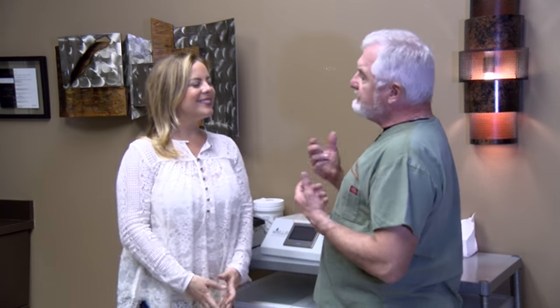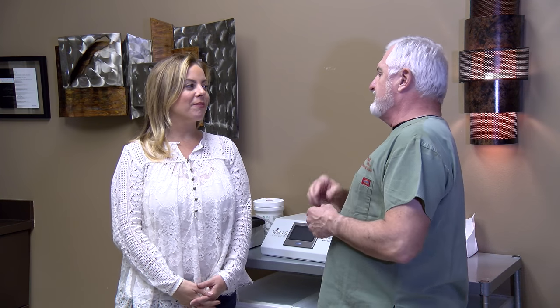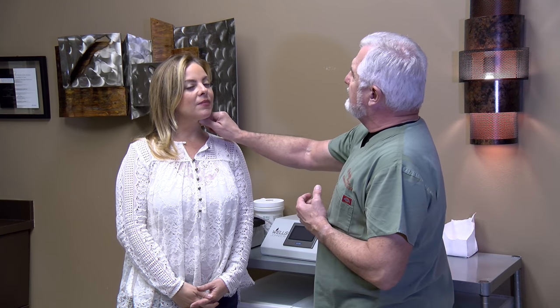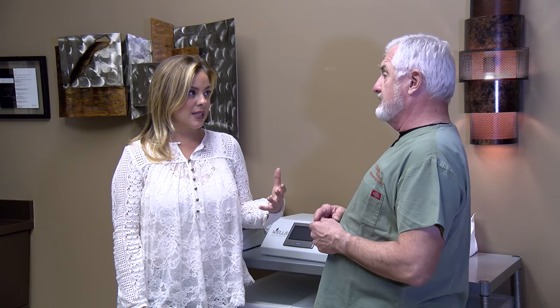Let's talk about our necks. Necks are an area that a lot of us struggle with as we get older. We tend to put a little fat in here and maybe get a little sag. If it's just skin — just a little bit of tuck that you need — radio frequency skin tightening works really well. We use Thermage and Legend. They're very nice, very easy, and make a real difference, still in time for party dresses. It's instant gratification, and all those photos and selfies you know you're going to be taking at those parties — what a difference it makes.